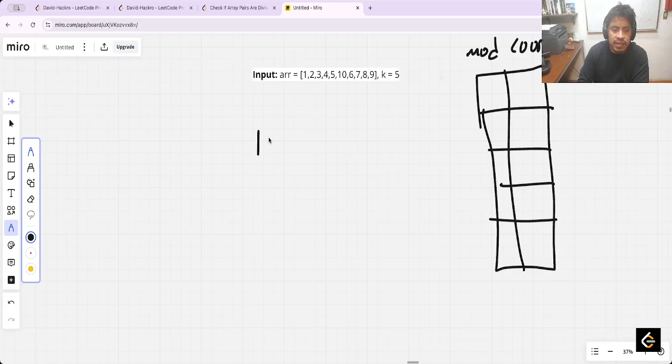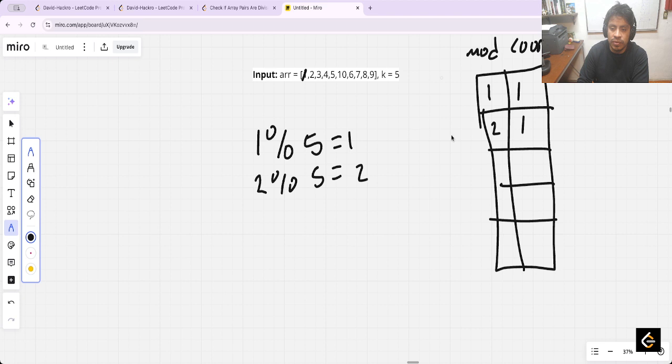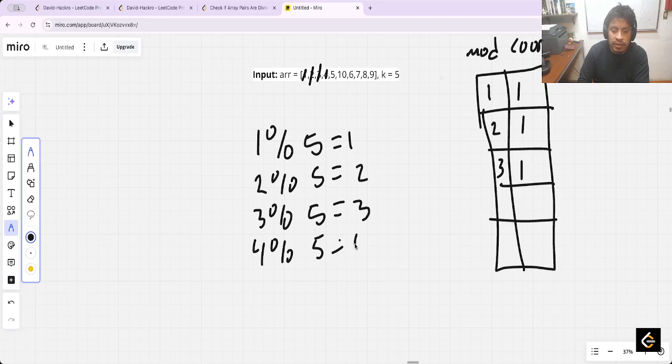Now, 1 modulo 5 is 1, which means that 1 appears once. 2 modulo 5 is equal to 2, appearing once. 3 modulo 5 is equal to 3. 4 modulo 5 is equal to 4.